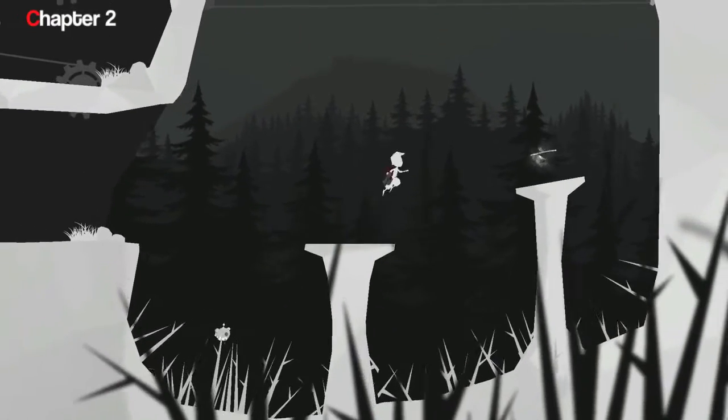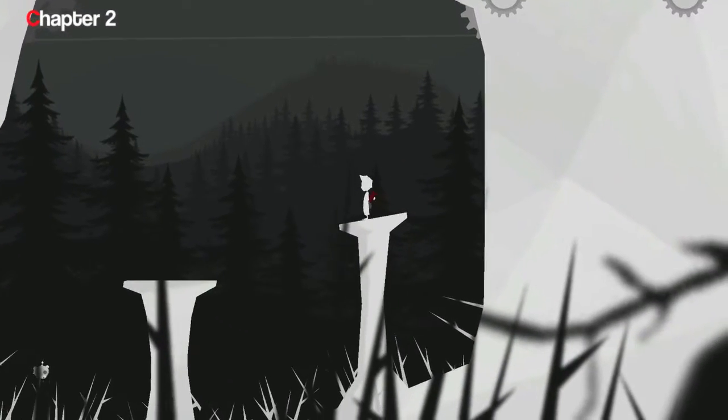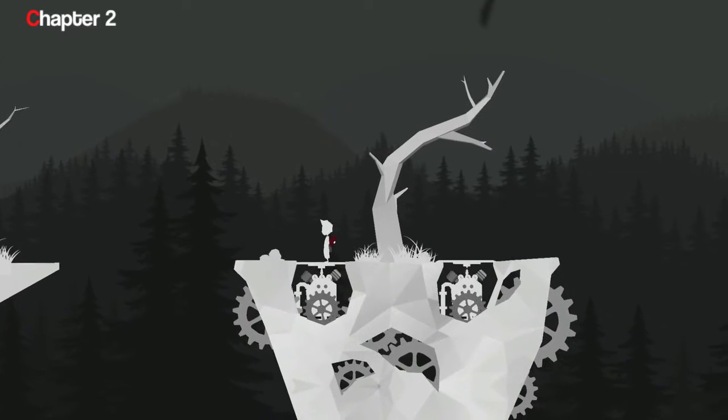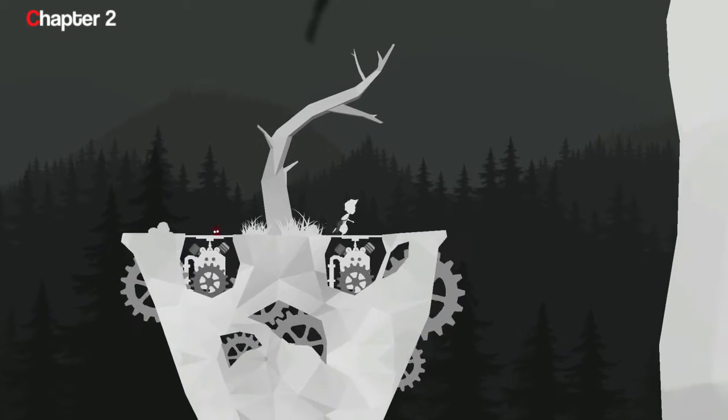Before you do anything, you want to jump down and then grab this. This one's really missable because if you extend the bridge before getting it, you are going to have a hard time trying to pick it up later since you have to go around.